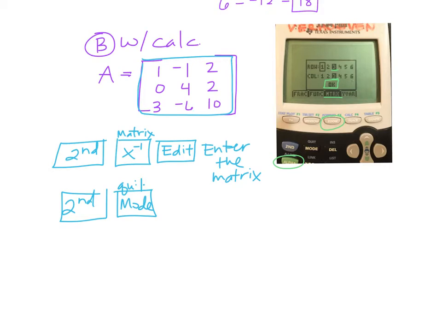So the next thing you do, you hit second, and then X to the -1 again. So second, matrix. And now from here, you should see your 3 by 3 stored. In your list, it'll say number 1, A, and then right next to it, it should say 3 by 3 now. Okay, that means you have a 3 by 3 stored for matrix A. And we're just always going to use matrix A just to make sure we're always using the right one. So now you're going to arrow over to math.